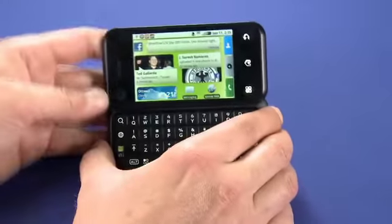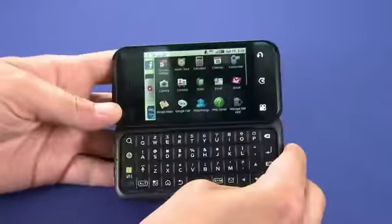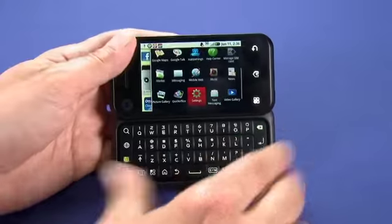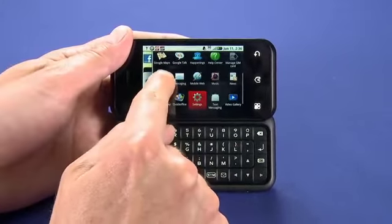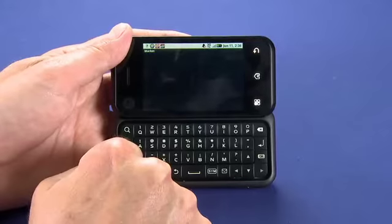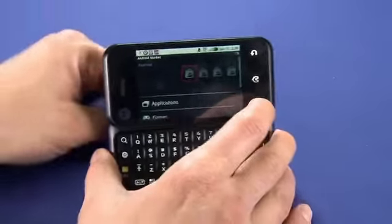Like I say, it takes a little getting used to, but it's a trackpad on the back here. It's very useful for things like paging through the different screens. But for sort of finer navigation in the different menus and stuff like that, you'll probably want to just default to using the cursor keys here. Or, like we said, it's got a full capacitive touchscreen, so we can just launch things by tapping on them like that. We'll prop this guy back up again.